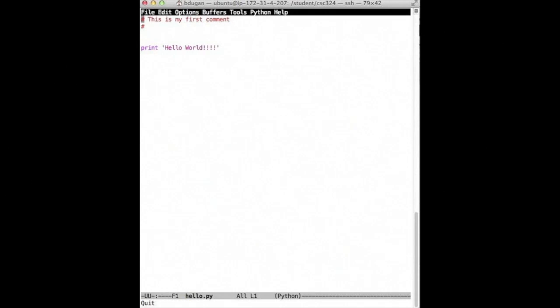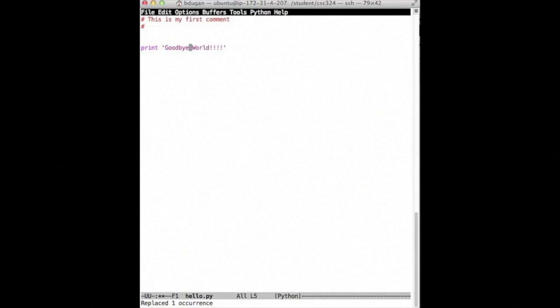Trying lots of commands here. Meta X replace string. There we go. I'm going to type the string hello, and I want to replace it with goodbye. Kind of grim. Goodbye world.